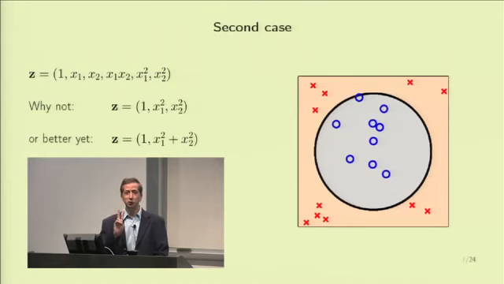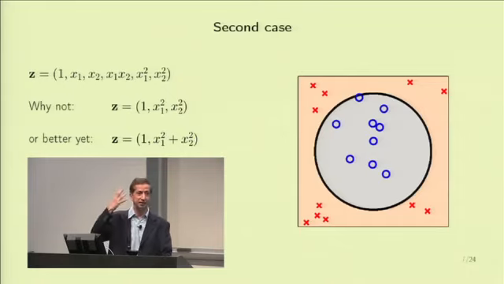Why not take 2 guys instead of 3? I have the second guy being x squared plus y squared, because I really don't care about x1 squared and x2 squared being independent. They are just the radius in my mind. So I need to do this. Now we have achieved a lot, because now we have even fewer parameters than if we use the linear guy. So the generalization must be getting better and better.